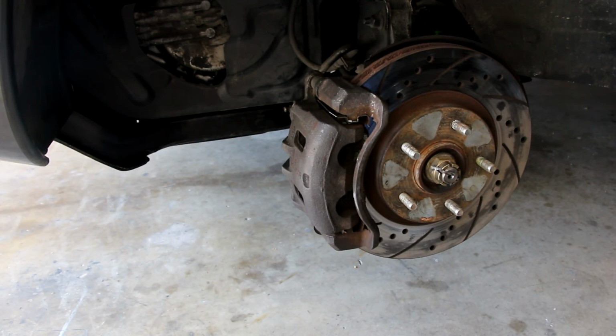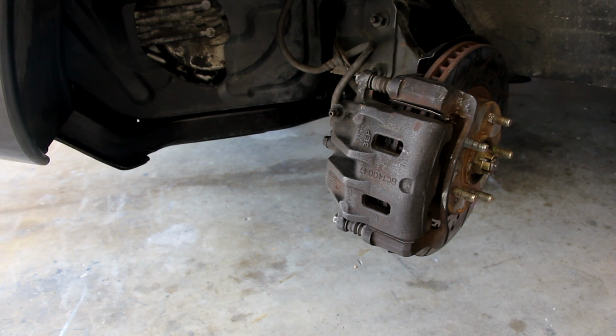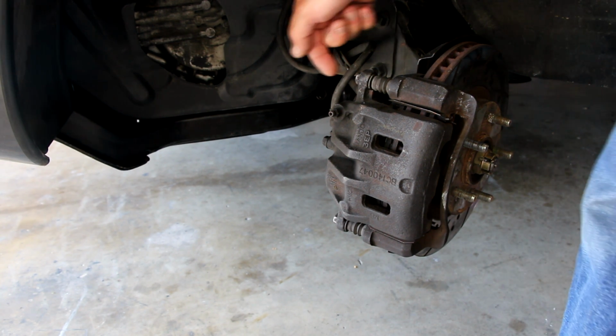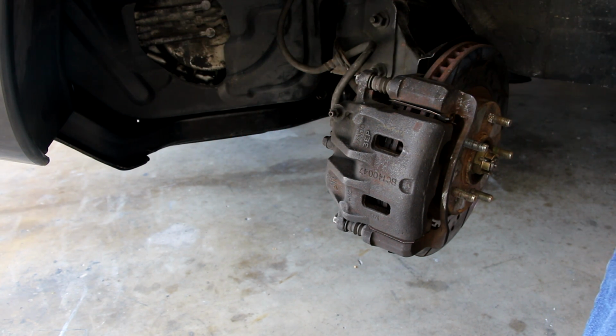So I'm going to turn the wheel outwards so that I have better access to the bolts on the back of the caliper and the mount, as well as the flex line. And then I'll show you all those bolts, and then we'll start taking them off. So I'm just going to unlock the steering wheel, turn it. Don't even need to turn the car on. Let's do that. That's all the way to the left, or turning left. So that gives us better access to all the bolts on the back and flex line as well. And that makes it easier to remove and easier to show it to you from the other angle.